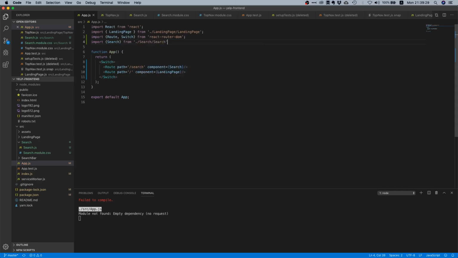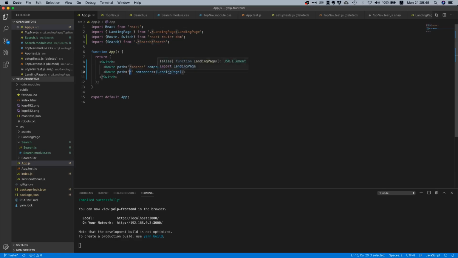Yes. So what this is going to do is say, hey, just check the path of the current URL. And if you happen to be at path /search, then render Search. Otherwise, if you're at /, then render the landing page. One thing that's important though, the order here matters, because it's not performing an exact matching, it's doing a prefix matching.